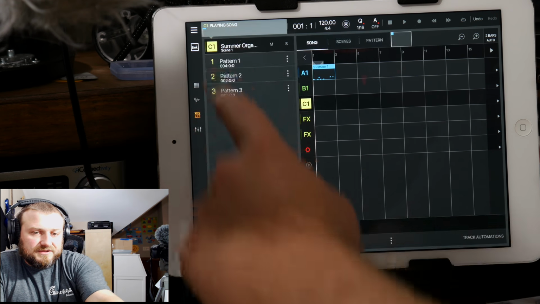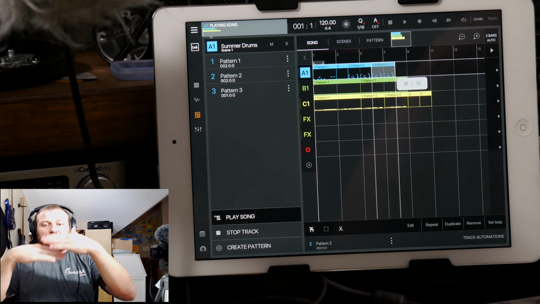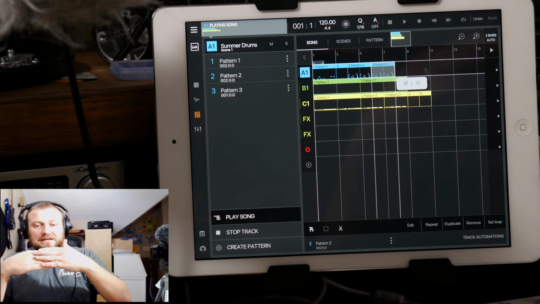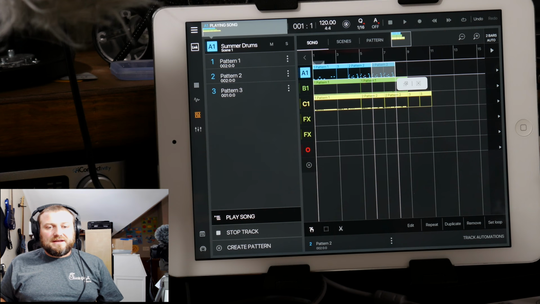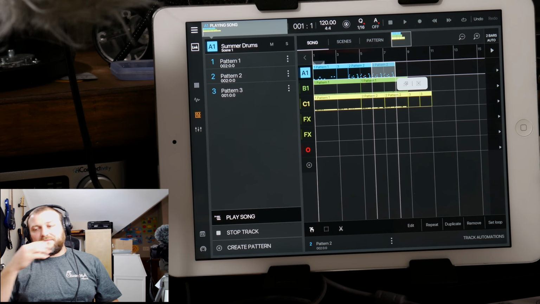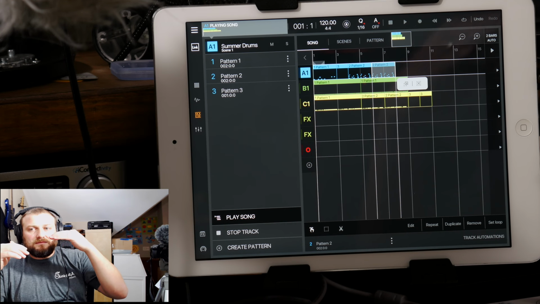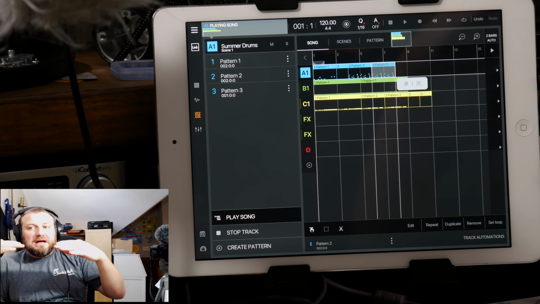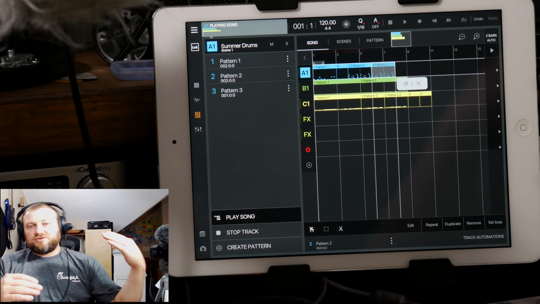There are a few quirks in the song mode. When you drag one over another one, it seems to overlap, and so you'll play all the patterns at the same time, which can be good. I watched a video earlier where in one bank they had some drums and a little piano part, all the same patterns, and he dragged it over.